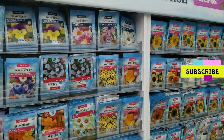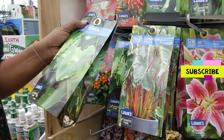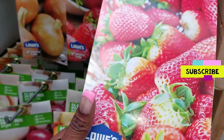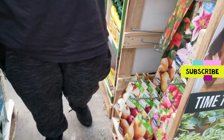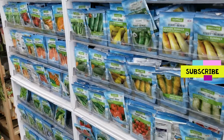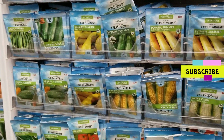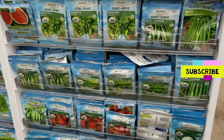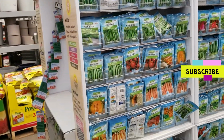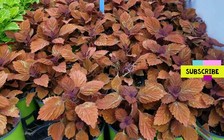I pretty much got all the food seeds I would want. What is that? Yeah, I seen some over there. I got a bag of strawberries, 10 plants. I got some strawberries, y'all. I got a pack of 10. I need to plant them. It been so rainy lately. Got some radish, pumpkin. I cannot believe they got starter carrots over there. It's pretty, little burnt orange color.